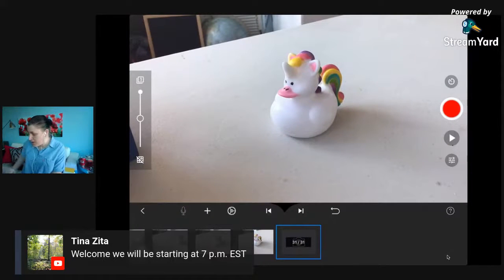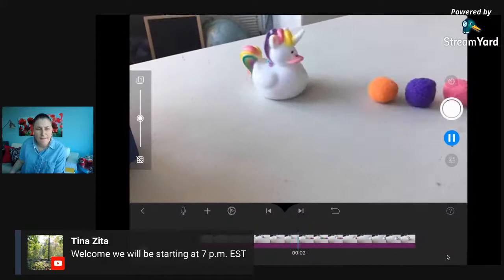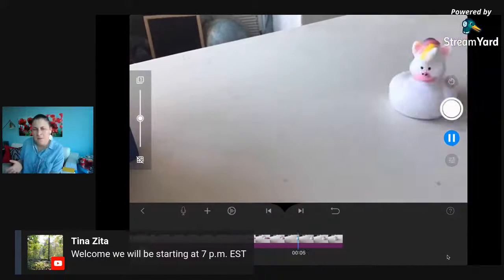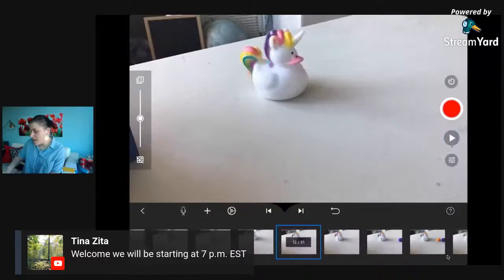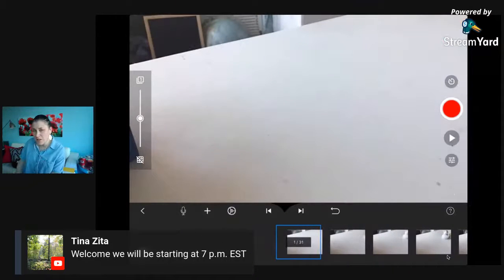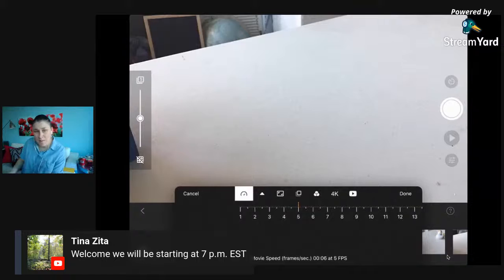So if I'm playing my video back, I'm looking at this. This is okay. I can maybe speed it up a little bit. I can actually do that in my video clips. So if you're using Stop-Mo, just look on the settings on the side. In Stop Motion Studio, I'm going to look for the gear. The gear always hides different settings. So in the gear, I have my frames per second rate. Now, if I make that number smaller, that means there's less pictures in a second.